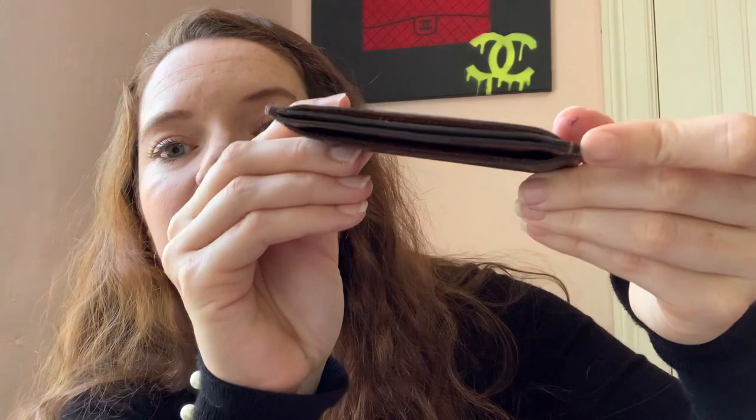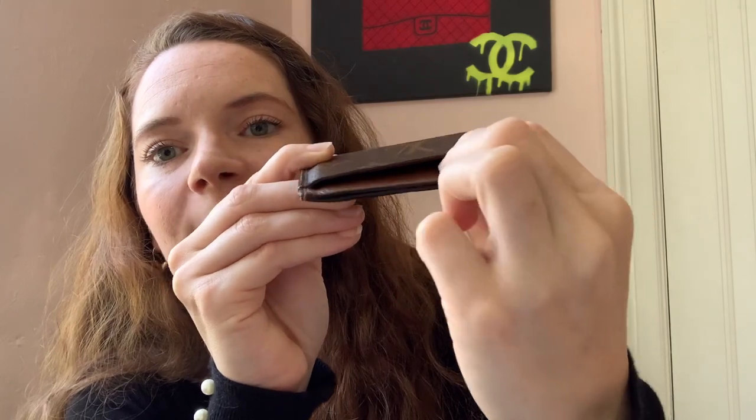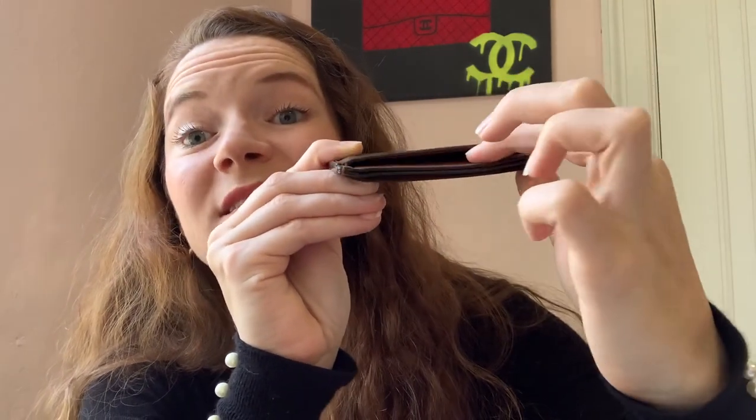The monogram piece is pretty stiff — it's not mushy or pliable at all, like the Gucci Marmont one is. The Gucci Marmont definitely bends a lot more and you can fit a lot more in it without stretching out as much as you would with the Louis Vuitton. You can see on the LV one it's kind of warped — it kind of sticks out a little at the top, some space in between — because it's been stuffed with cards and stretched out. On the Gucci Marmont there is some spacing from wear but not as much as the Louis Vuitton.